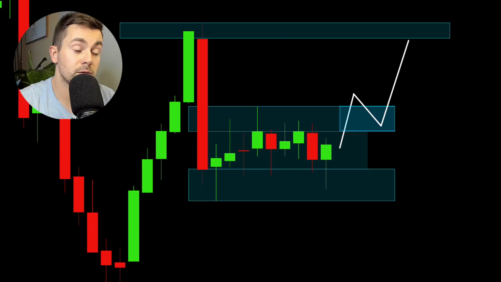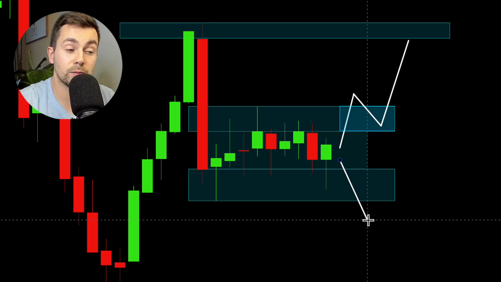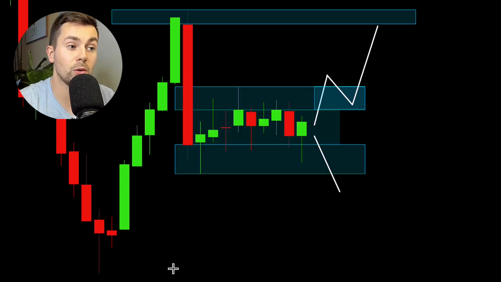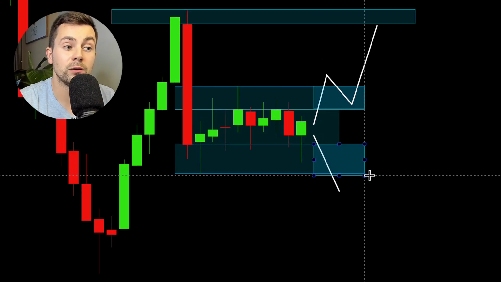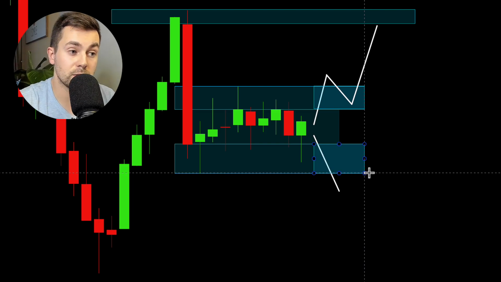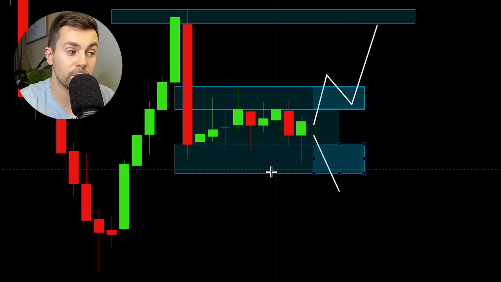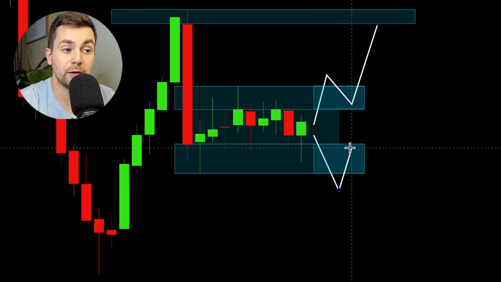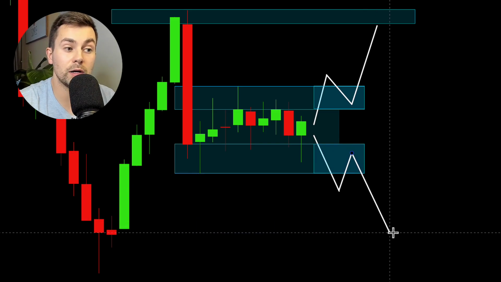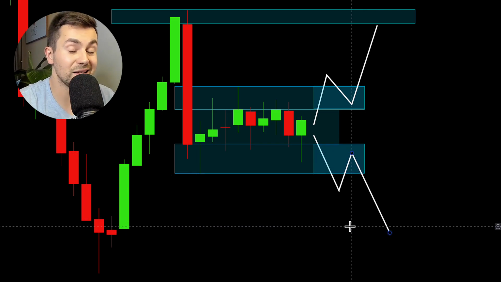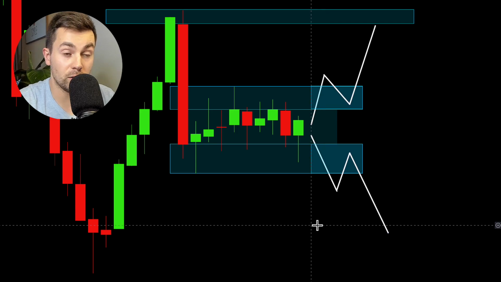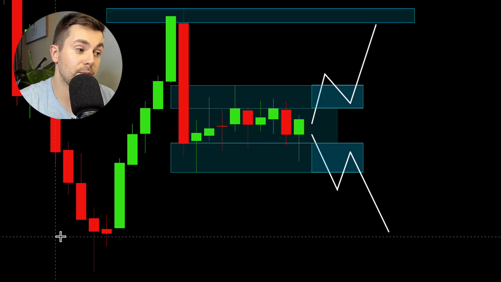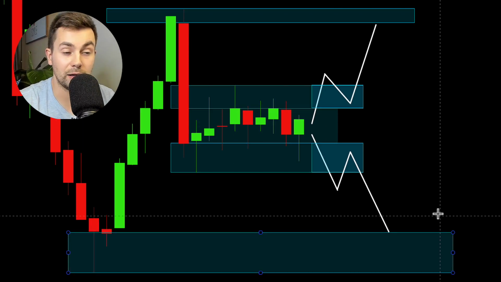If the price drops and violates the support of the range after the breakout, the broken support turns into a strong resistance, and that will be a very perfect zone from where you can sell the market and from where you can anticipate a bearish movement at least to the closest strong support. And in our example, here is that support.